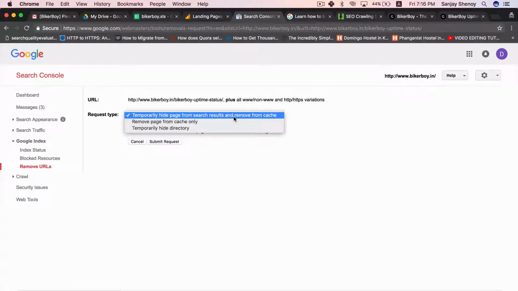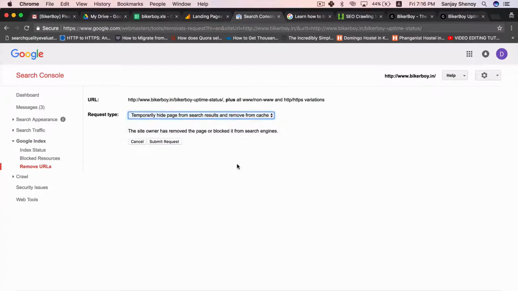Directory is not suggested unless you want to remove an entire folder, so not required. Sometimes Google caches or saves the URLs in the search results itself, and you wouldn't want that to also happen. So you click on temporarily hide from search results and remove from cache, and click on submit request.